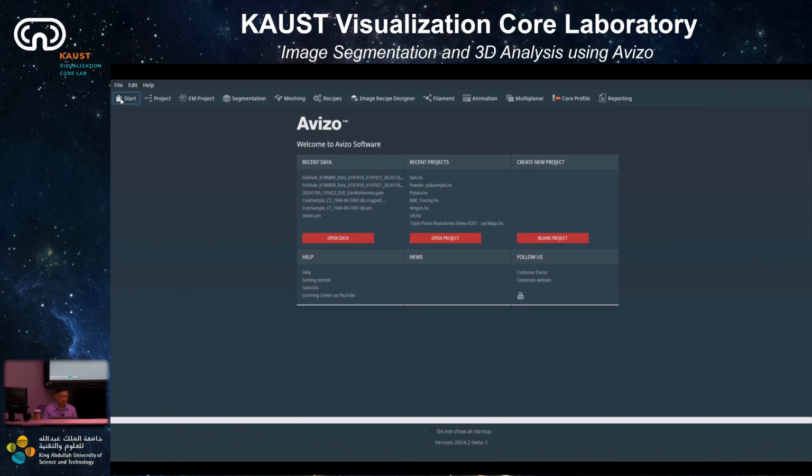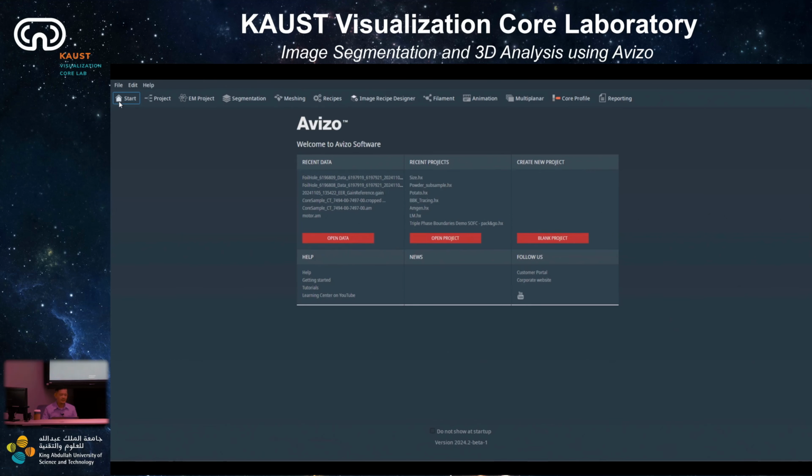To start with, when you are at the start page of Avizo, we have this way to open data. On the left, we have recent data, so you can see that I already worked on different kinds of data before. You can open a new data set by clicking open, or you can open a project.